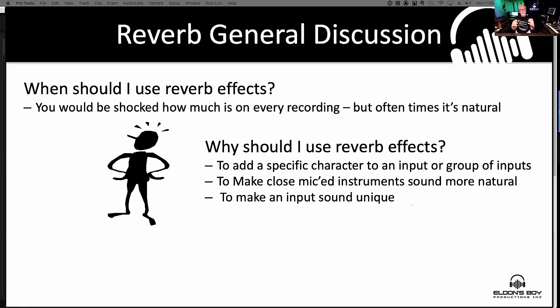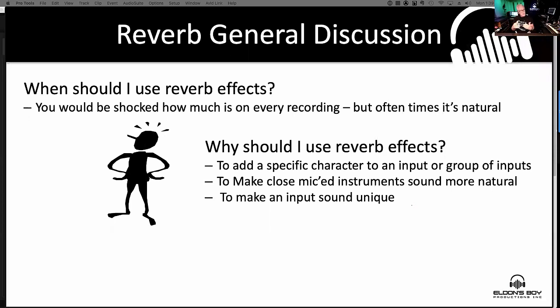So I'll give you probably the best example of it I can think of off the top of my head. When we record an orchestra, say, all right, the room is part of the sound of the orchestra. There's just no escaping it because it's almost always zone mic'd plus distant mic'd and added together.